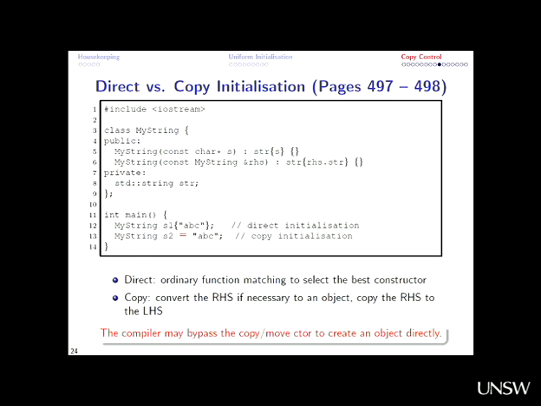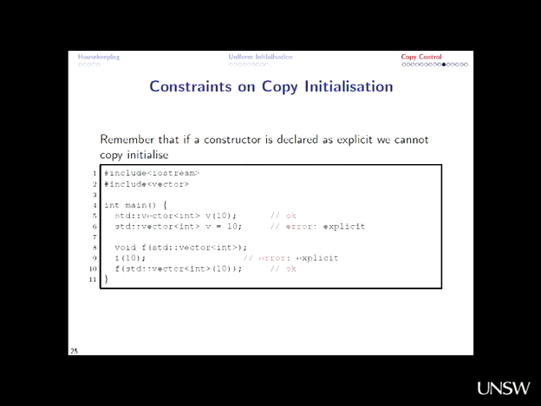This next slide we're going to come back to what we looked at on Monday. On Monday we looked at this vector, and we looked at these explicit type conversions. This is the case where you can't put the stuff on the right-hand side. So we've got a standard vector, and we're going to give it a default size of 10. Doing it that way is fine, and again, those brackets should be updated with uniform initialization braces. The next line, we can't say standard vector v equals 10 because that vector constructor was set to be explicit. We talked about this on Monday.